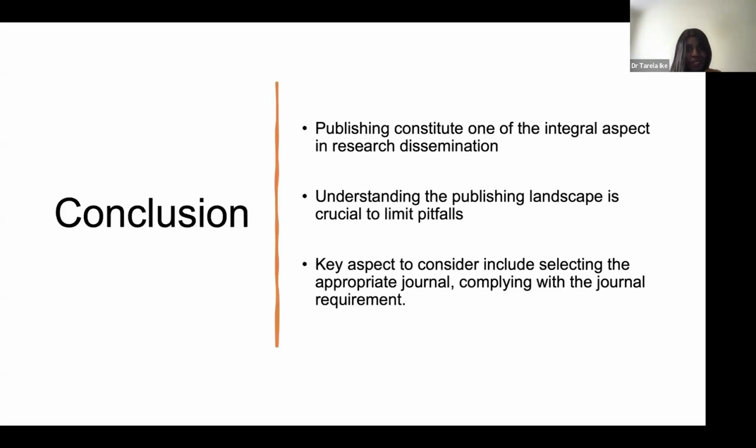Okay, sorry, I've eaten up a lot of the question and answer time. So in conclusion, what I would say is publishing obviously constitutes an integral aspect of the research dissemination process. And like I said, the journal is just one means of disseminating your work. There are other mechanisms, so it's not a case of you must publish in a journal, but it's just one way. I just want to speak to that because I know that's one aspect that people are really keen to get their work disseminated in, especially considering that you have the advantage of the peer review process to refine your work.